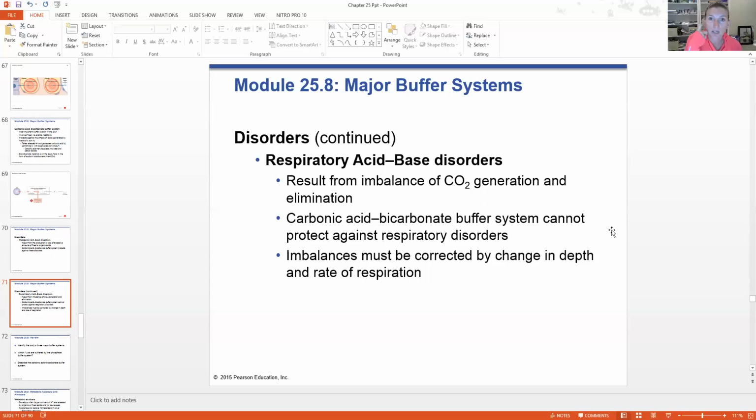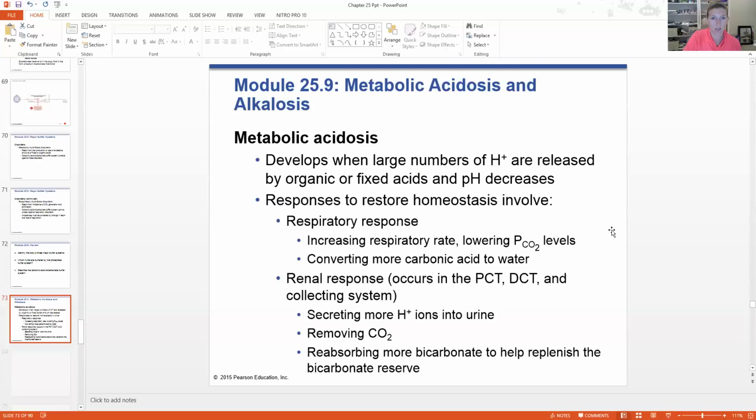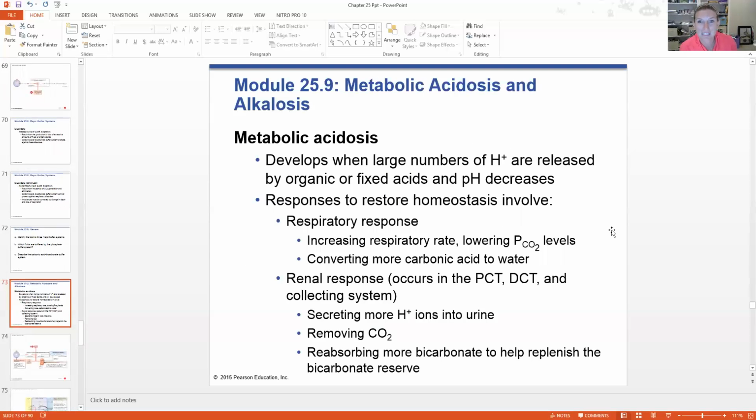So our medulla oblongata is going to basically say, whoa, we have too much carbon dioxide or not enough carbon dioxide, so we need to change how quickly or how deeply we're inhaling and exhaling to get our carbon dioxide levels back down, because our buffer systems can only do so much. You can pause the video here and go back and review this section. Let's talk about some metabolic conditions that result from an acid-base imbalance. So there are respiratory conditions that result from acid-base imbalance, but there are also metabolic conditions as well.